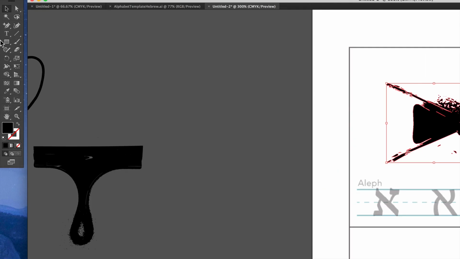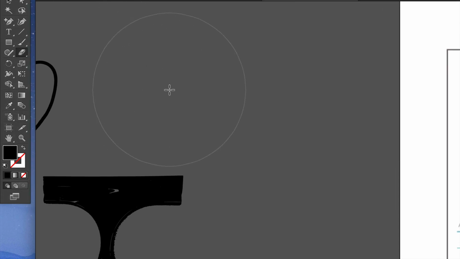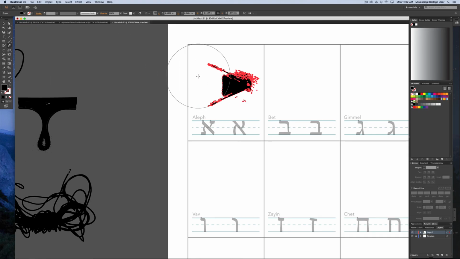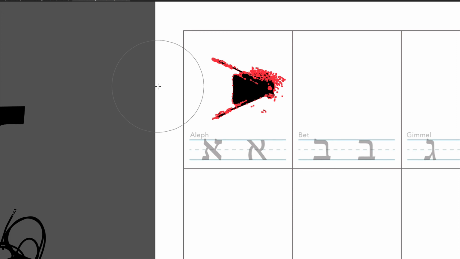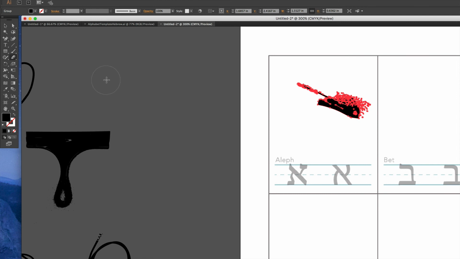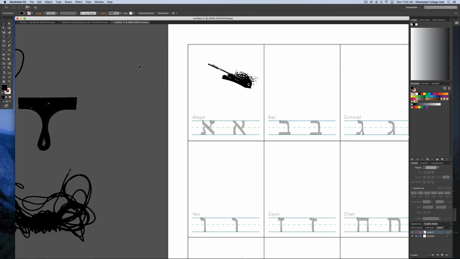There is an eraser tool, and it works kind of like a brush. To change the size of your eraser tool, use the open and close brackets on your keyboard, and this will allow me to erase away any parts that I don't want to keep. And as long as I've got the object selected, it'll erase that away nice and tidily there. So it'll leave me with this part, and I can rotate it and get it into place how I want.